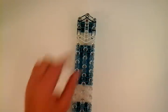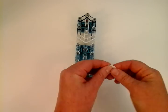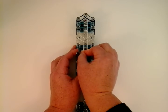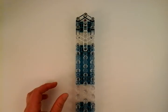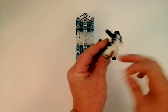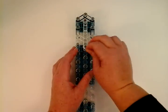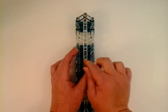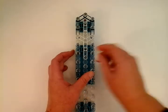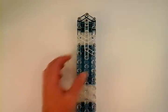Okay, now we're working on the neck, and you need a triple white band. So 3. I'm going to place that right there. Then I'm going to make white in the front of the dog and then black body. So you need a double white going from this pin to this pin, then another double white for the shoulders.